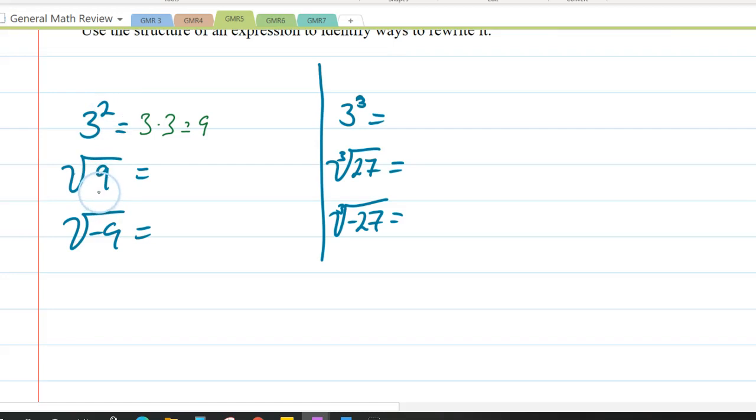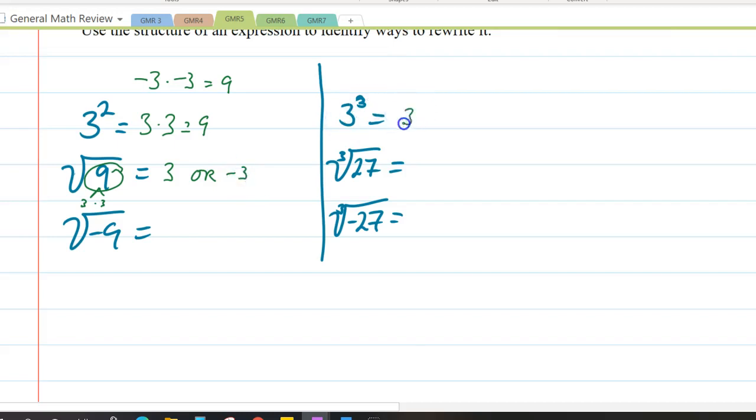I'm asking myself, what two numbers multiply to get 9? Well, 3 times 3 is equal to 9. So I know that the square root of 9 is 3. But is that all that will multiply to get to 9? What if I multiplied negative 3 times negative 3? Well, we already know that a negative times a negative is a positive, and 3 times 3 is 9. So I don't know if, when I take the square root of 9, I'm talking about 3 times 3, or if I'm talking about negative 3 times negative 3. So my answer will be 3 or negative 3.